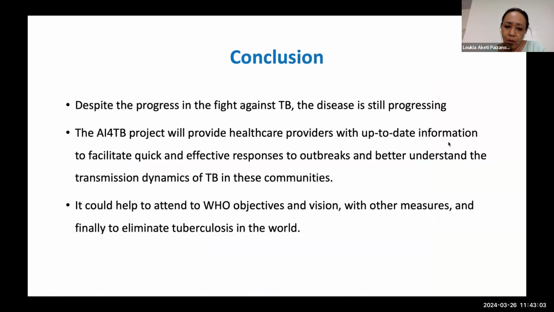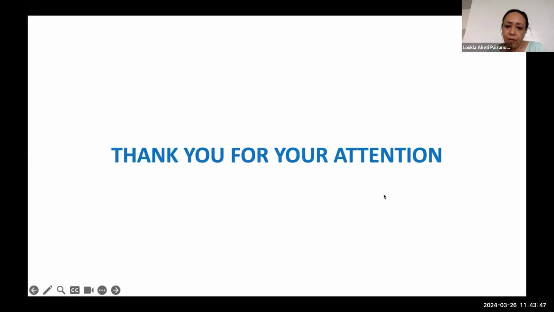So as a conclusion, we can say that despite the progress in the fight against tuberculosis, the disease is still progressing. And we think that the AI for TB project will provide healthcare providers with updated information to facilitate quick and effective response to outbreaks and better understand the transmission dynamics of TB in these communities. If it could help to attain the WHO objective and vision with other measures, we can eliminate this disease. Thank you for your attention.